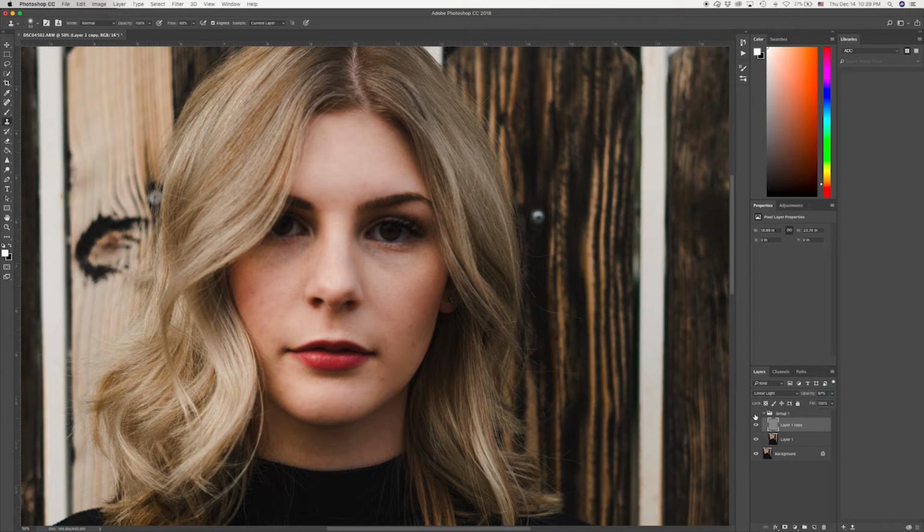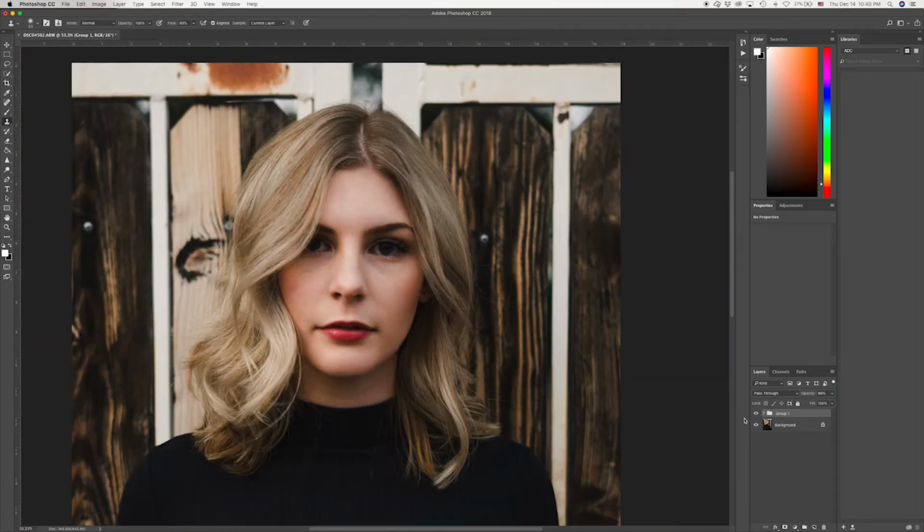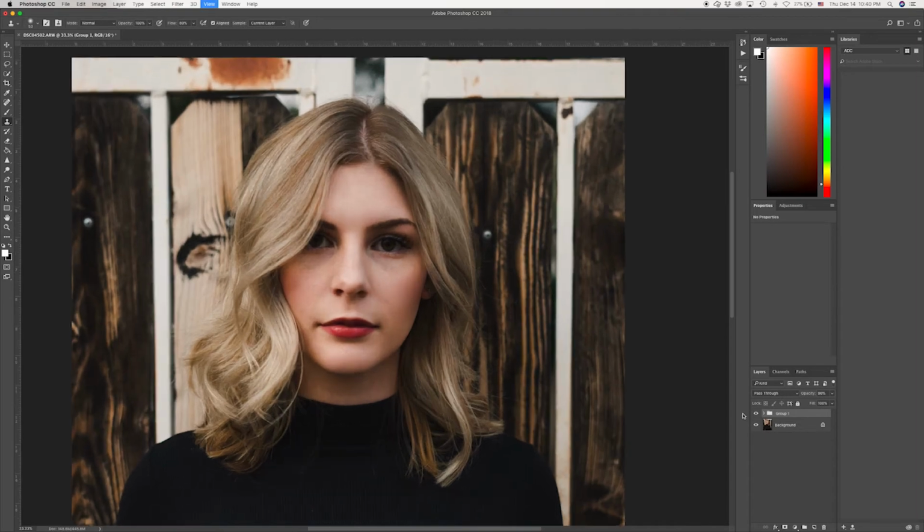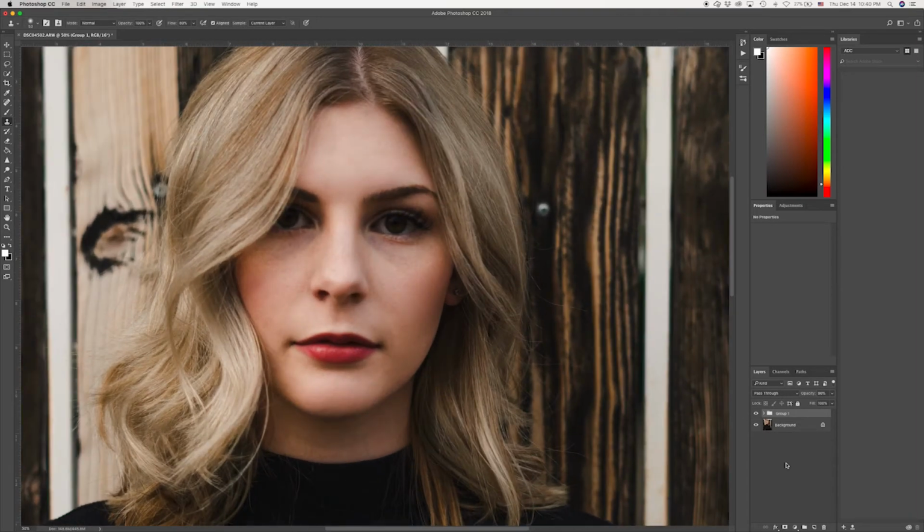That looks pretty good before and after. Then select the group and make sure to bring the opacity down. We tend to exaggerate, just make sure that it looks realistic. That looks pretty good. So now we're gonna get into dodging and burning. Now, dodging and burning is what most people know about. It's the most common part of retouching.